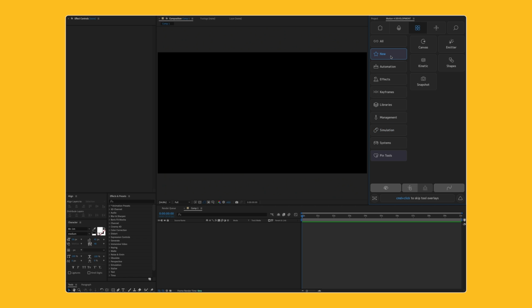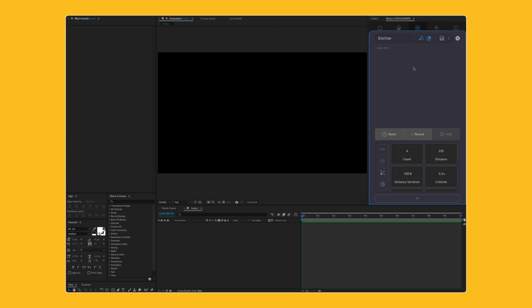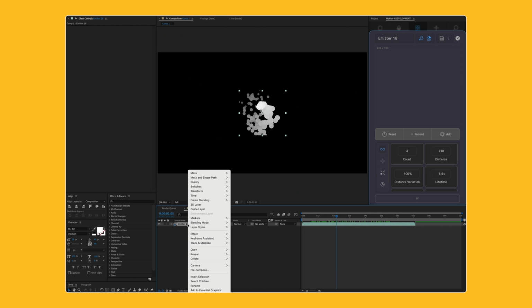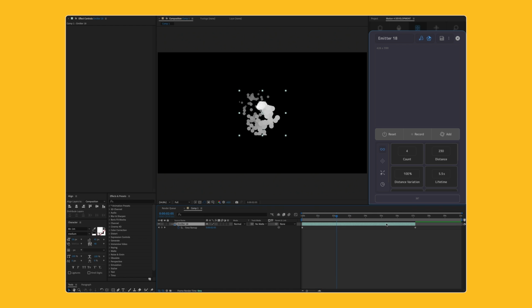Once again, we'll go on over to the new category and click emitter, and I'll just record and do a quick little performance of the emitter, and whenever I'm happy, I'm going to unclick again and then click stop recording and then add. Instantly we have this asset that we just made in our timeline. From here you could do all kinds of things, like enable time remapping if you wanted a faster asset, or do any number of adjustments to use this effect for your project.